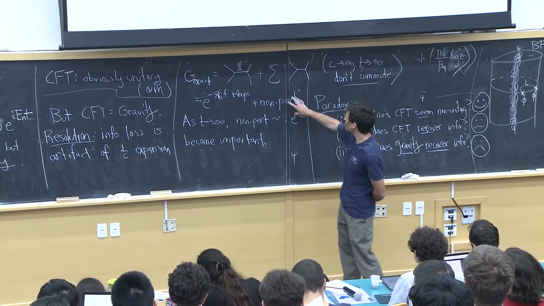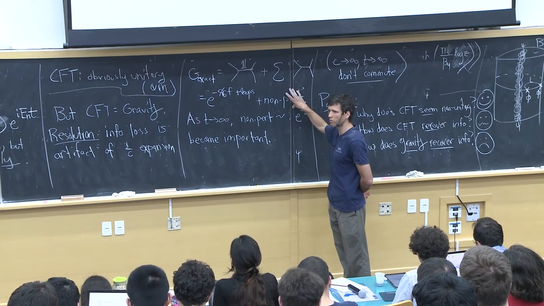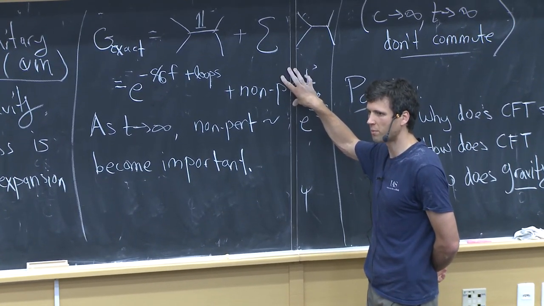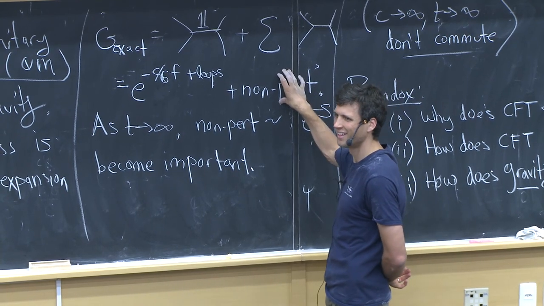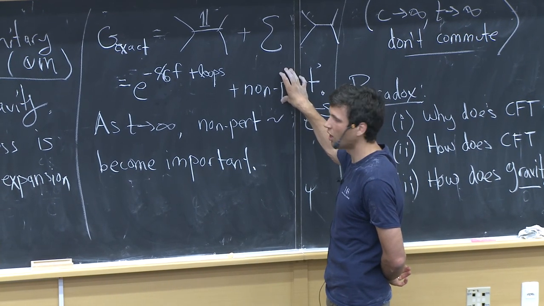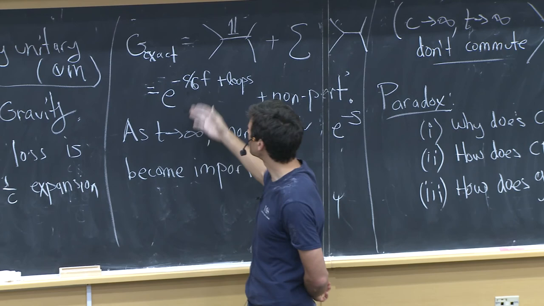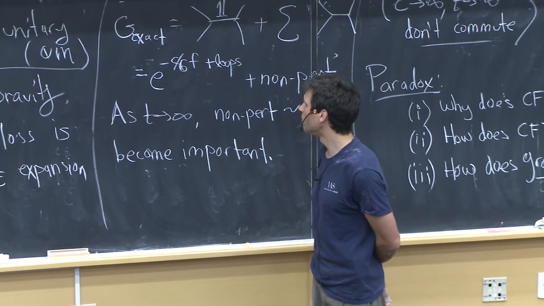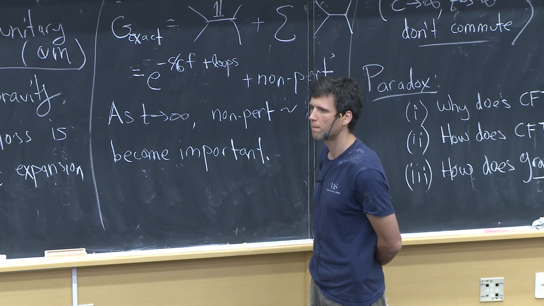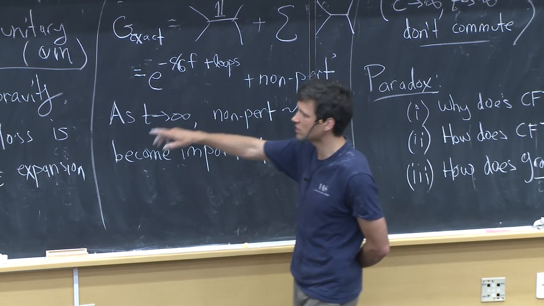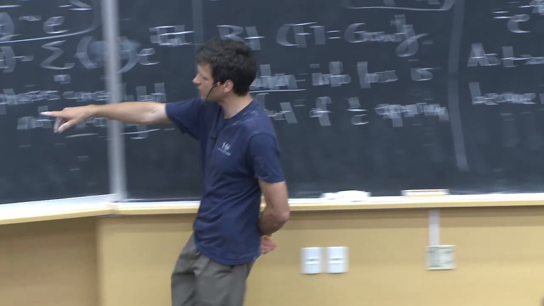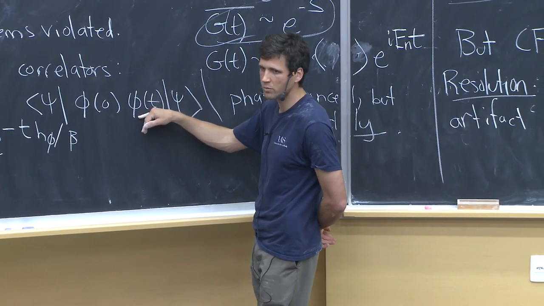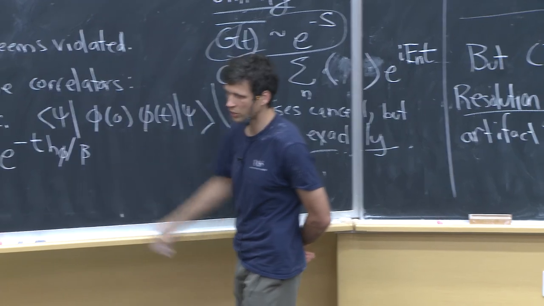Well, these non-perturbative contributions are a sum of wildly oscillating phases. But you want something more than that? Oh, no, the leading one is the one we just calculated, and it was exponential. This is Lorentzian. So I was discussing a Lorentzian correlation function where you insert one operator at time zero and the other one at late times, and we were getting this exponential decay.